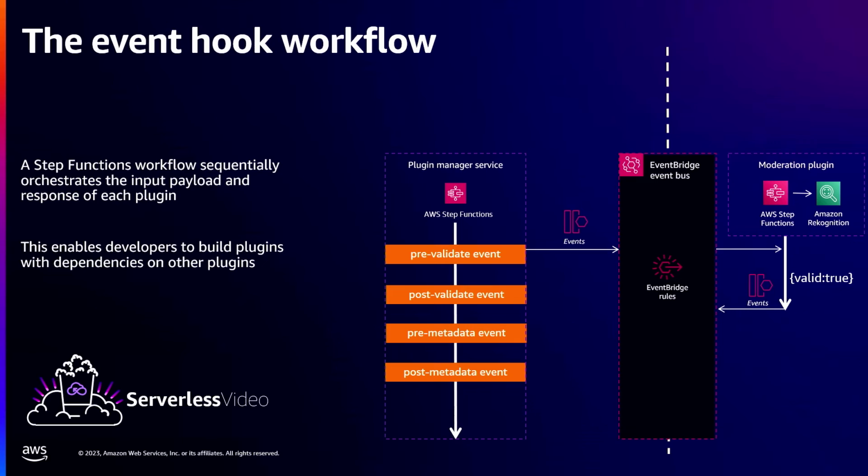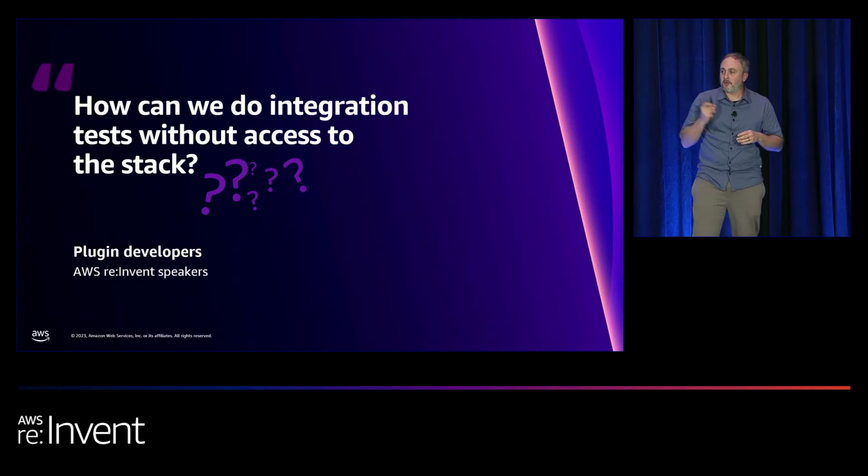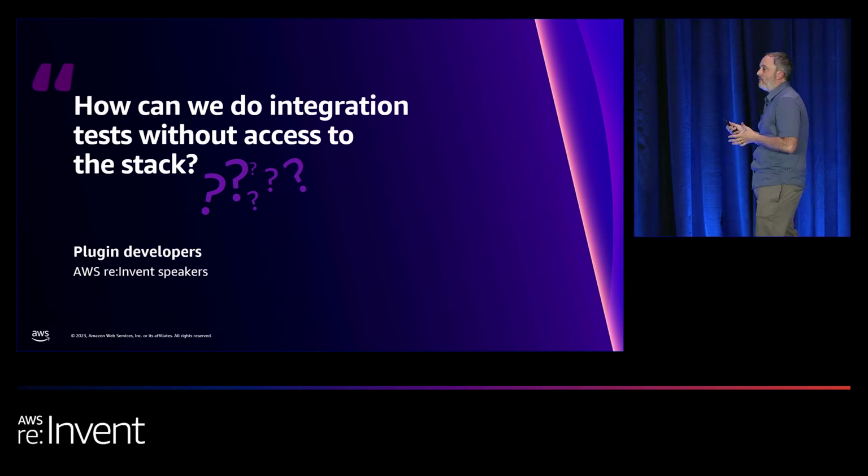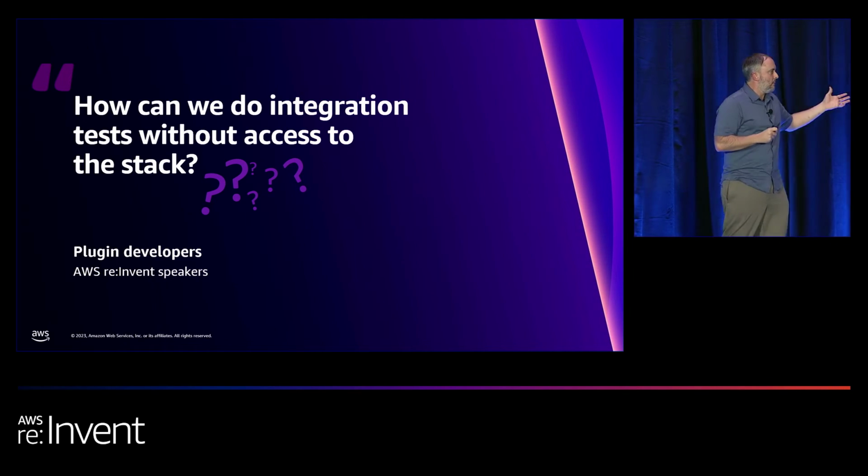And we have a little Lambda function waiting to pick up all these events and route them back to our workflow, along with that task token that was emitted, so the workflow knows where to resume. The workflow waits for all those other plugins to come back, and then it moves the payload along. Now, the first question our plugin developers had for us is, OK, we've built the plugin.